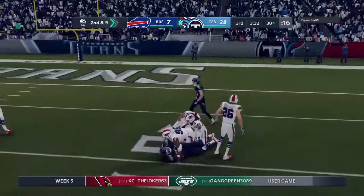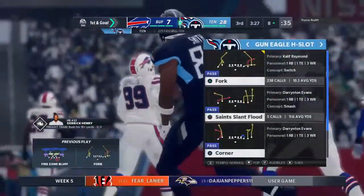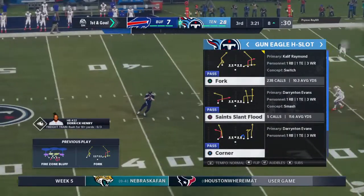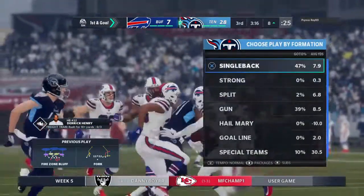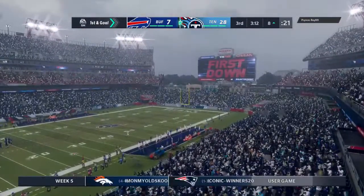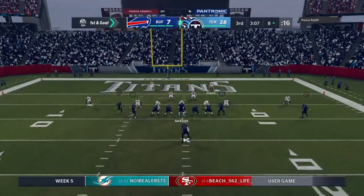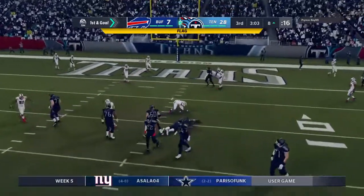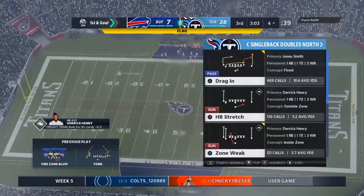And this is caught at the 8. And he's brought down, but not before he reaches the 8-yard line. 23 yards, the final tally. 1st and goal at the 8-yard line. Here's Jackson. And he is going to go down back at the 11-yard line. So they will accept the penalty and move forward.